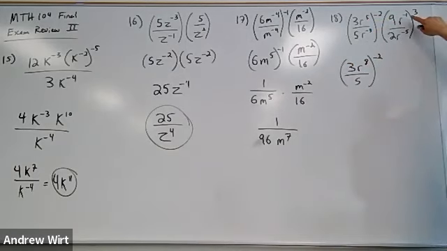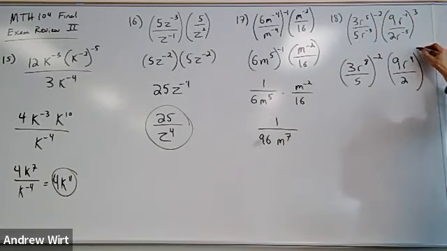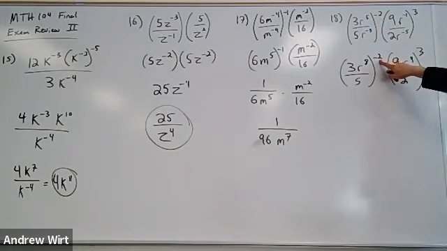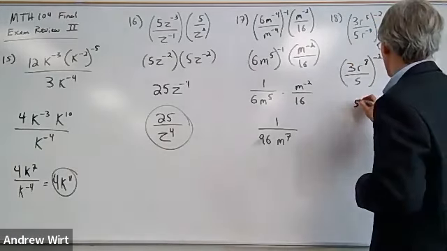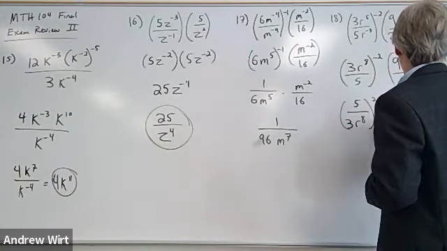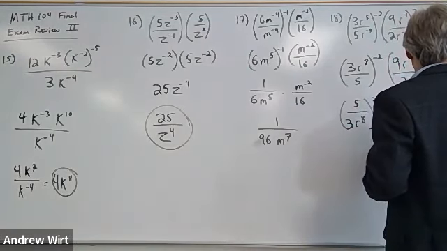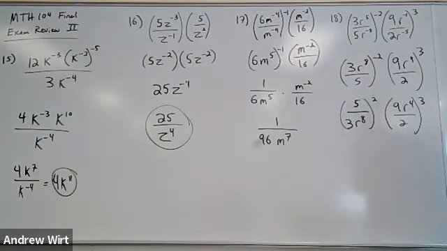And then over here, we can combine these. -1 minus -5 is -1 plus 5, so it's r to the 4th power. So 9r to the 4th over 2, still to the 3rd power on the outside. All right, now the negative exponent, that just means we flip the fraction. And now we can apply these outer exponents.